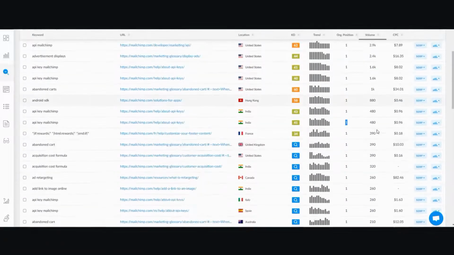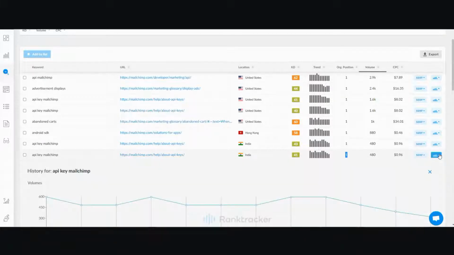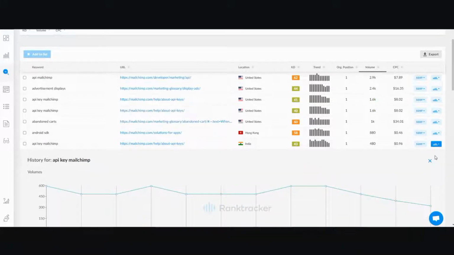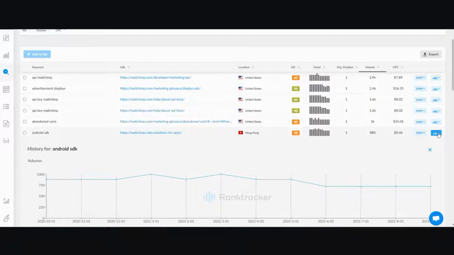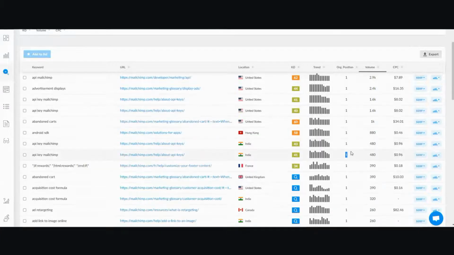Let me show you another trend. Let's say you decided to go with this one right here, or this one right here. This is flat. Maybe this is upward trending. So that's the trend.